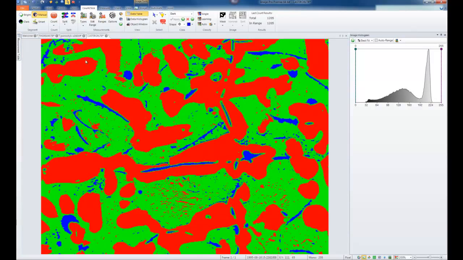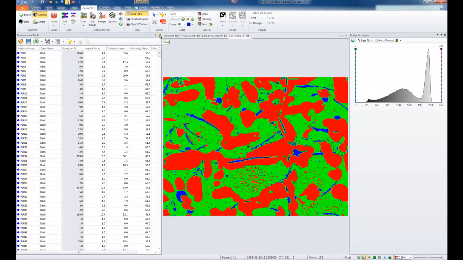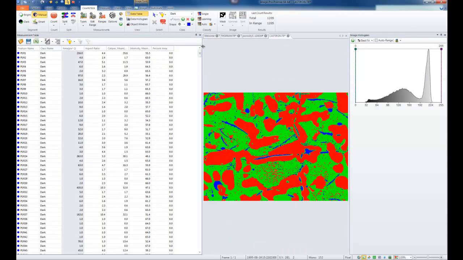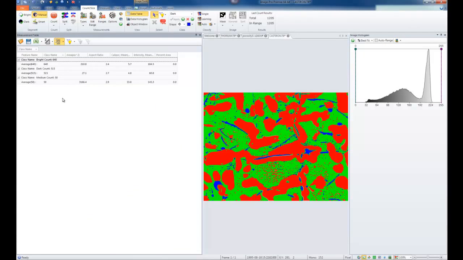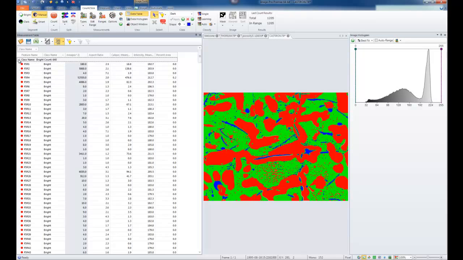Let me close my image strip and open my measurement data table. In order to display each of my classes in the best way possible, I'm going to be using this grouping option. You'll notice on the left-hand side I have the color blue for all the objects that corresponded to the dark class. If I scroll down, we'll also notice that I have a second class called Medium, which is green, and a last class, which is my bright option, also colored red. I can group all of these with my grouping option, which will display each of my classes in its own category.